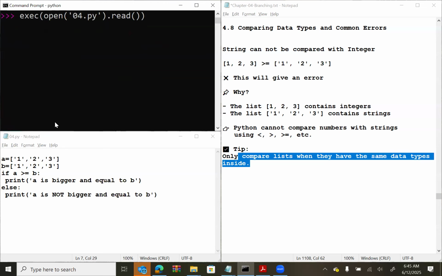So if I run again, A is bigger and equal to B. You see that? Because this is equal, that's why it comes to this part.